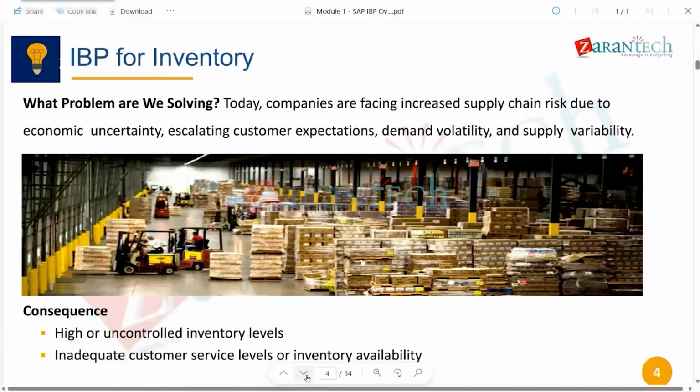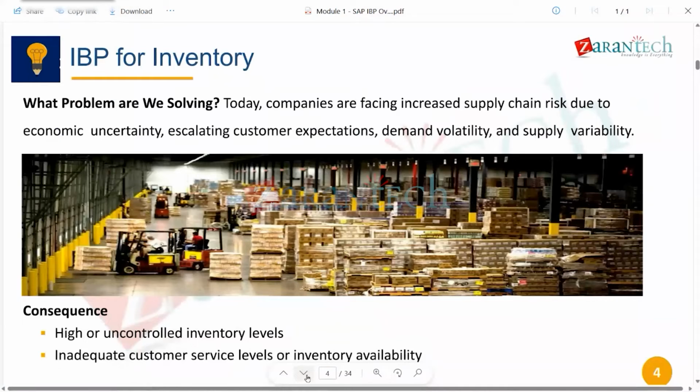There are a lot of economic changes taking place across the world, and in the current scenario, most of the countries are globally connected to each other, and there are a lot of global interactions and global distribution of material takes place. So any small country or any big country, if it faces some kind of a crisis, it has a multiple level of impact on the other countries with respect to the supply chain and other stuff.